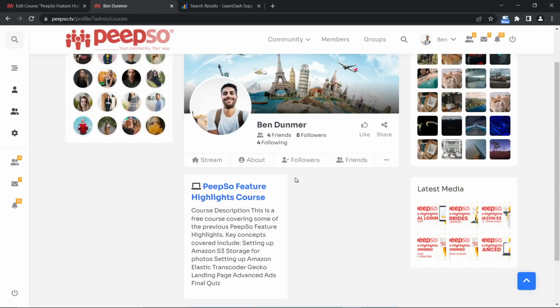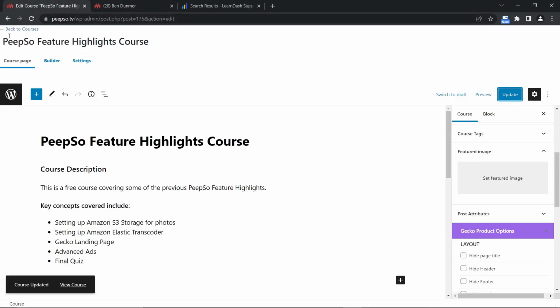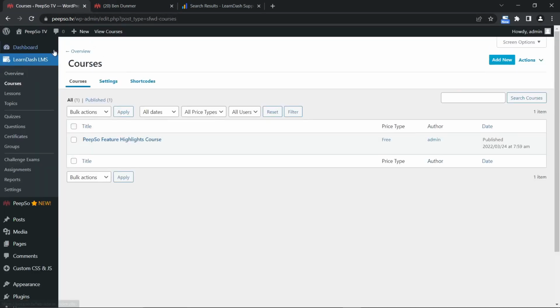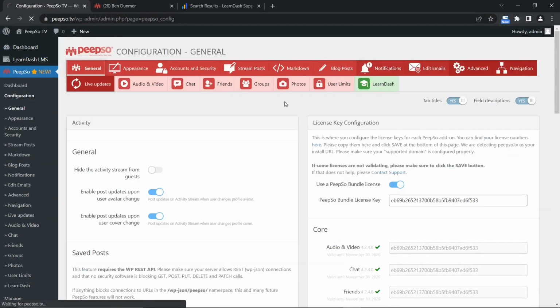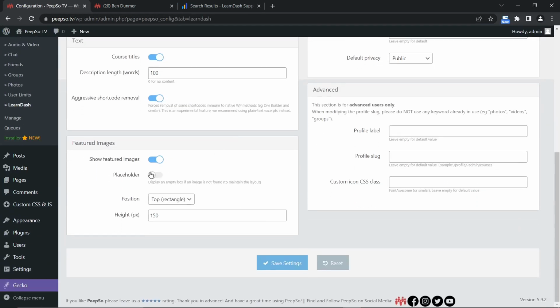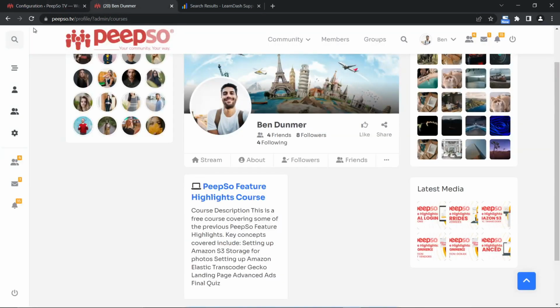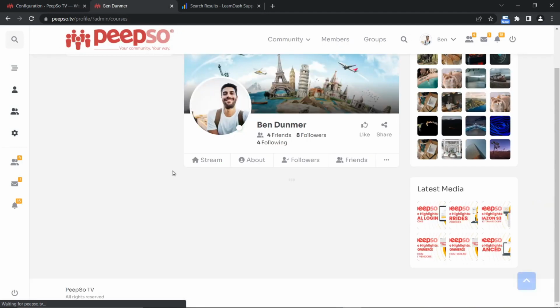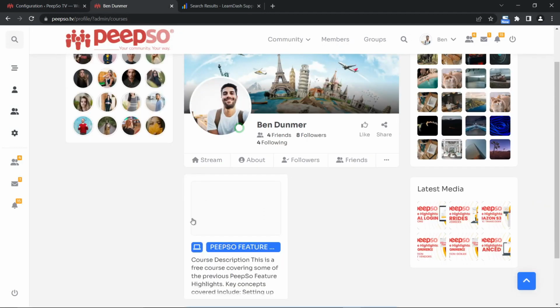Obviously, it will not be displayed, but here in the options back in PeepSo configuration LearnDash, I can enable the placeholder image. Save the settings. Refresh the page, and now the placeholder image will be displayed.